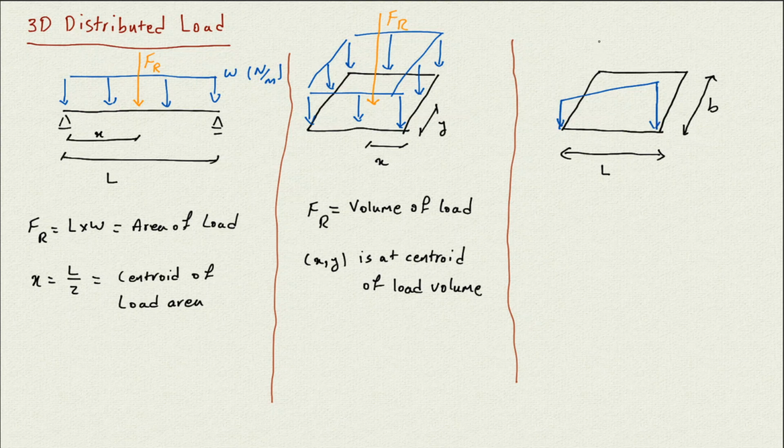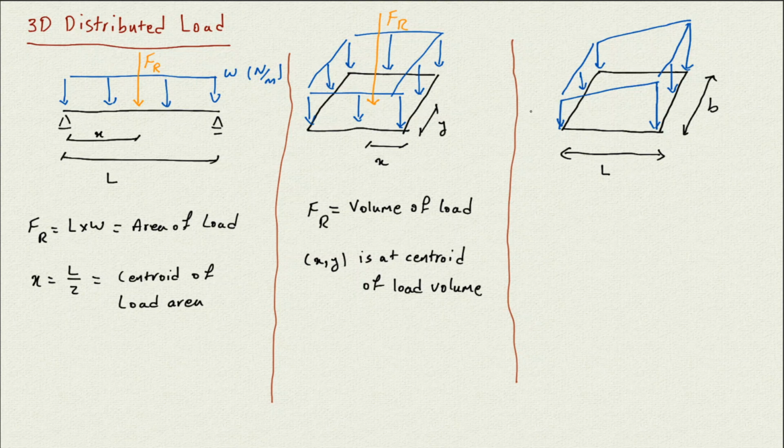The same here, it starts with the same value here and increases to the same value at that end. But along the B it is going to stay constant. It's not changing along the B. So if you go along the B, it will stay constant. In that case, we will change this to 2D.